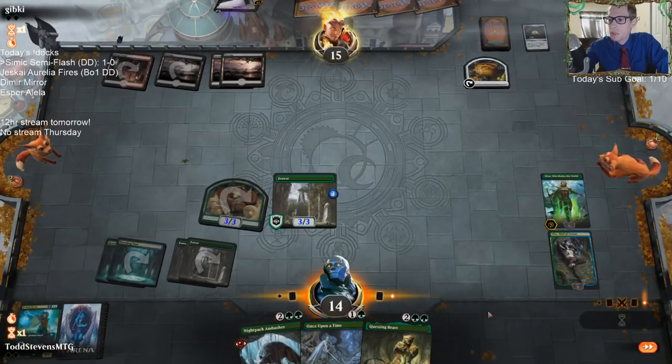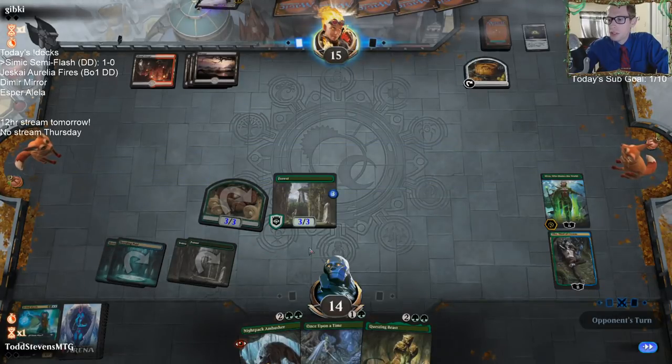All right, so we'll get the Nissa in play, so that next turn we can cast Once Upon a Time here also, or then next turn I can have Questing Beast plus Ambusher.